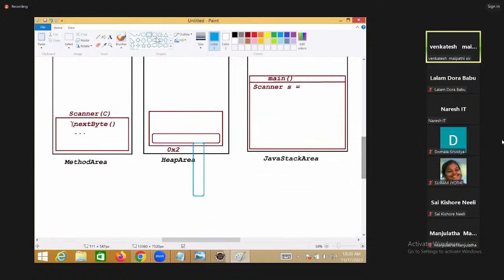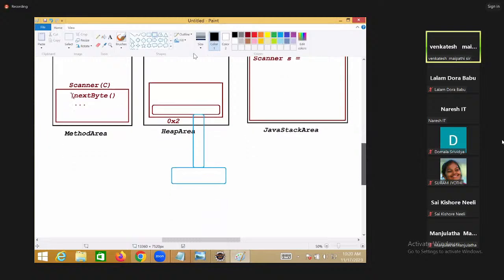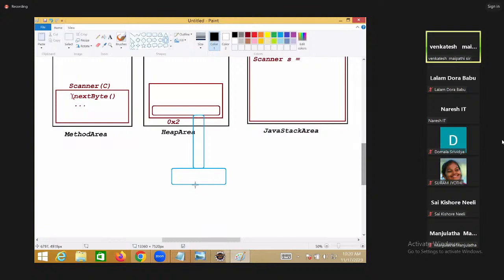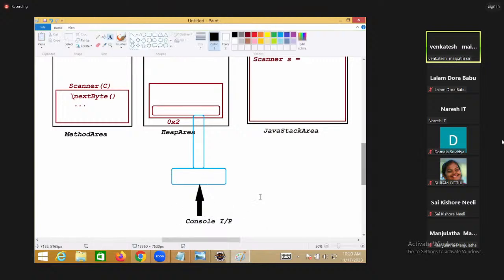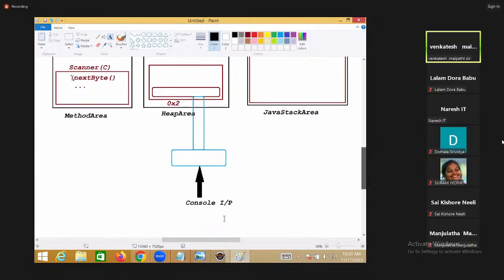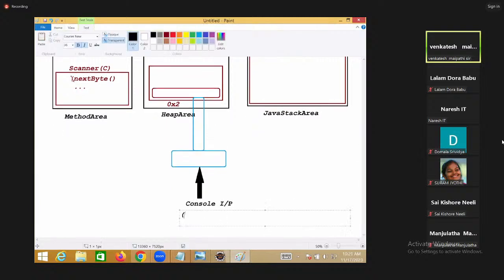It connects to one operating system buffer from where the console input will come. Console input means keyboard input.